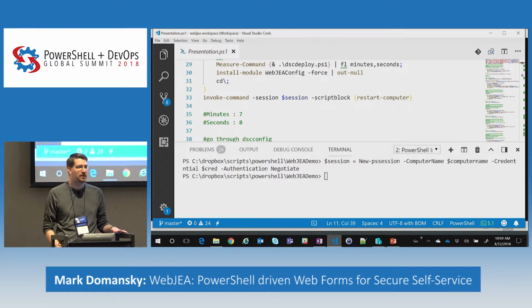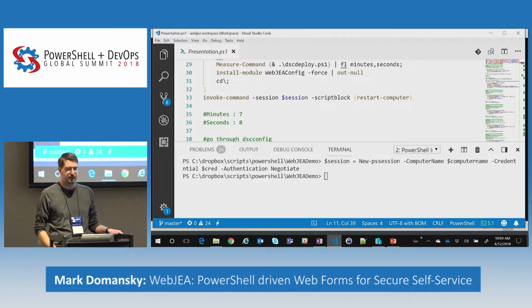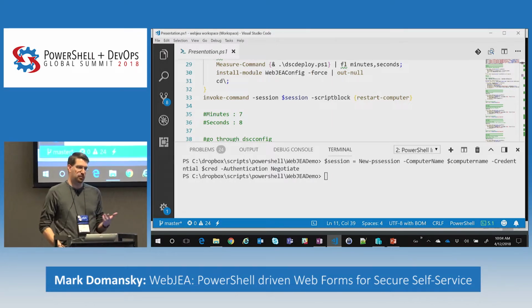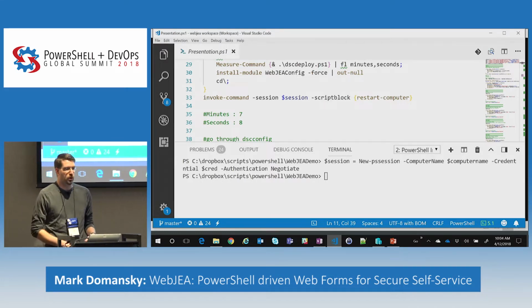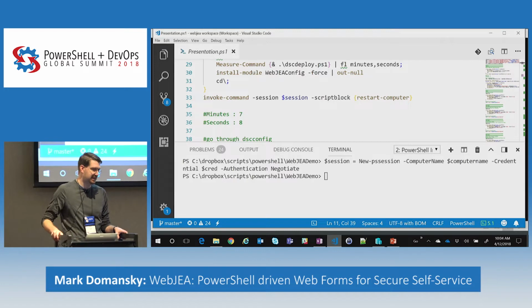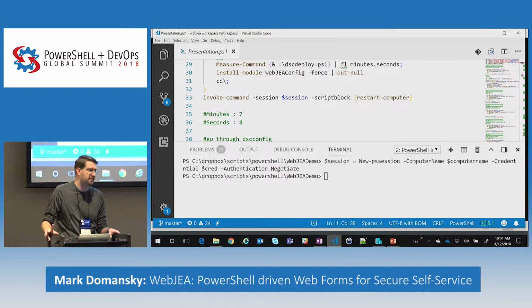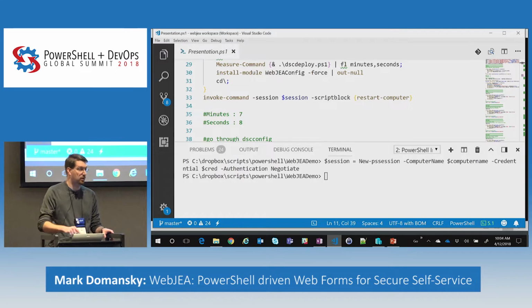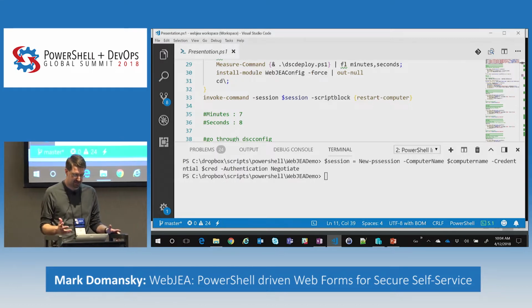Maybe you get them to validate employee ID or birth date or whatever it might be, and they go and reset the password, and what do they use? Oh, it's capital Password123, or something equally inconsistent, and maybe half the time they forget to check "user must change password." It's a common issue.